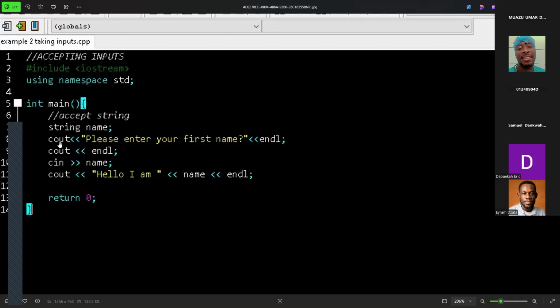String name, cout. I think everything is rightly declared. Daniel Kwete, stop writing on the screen.